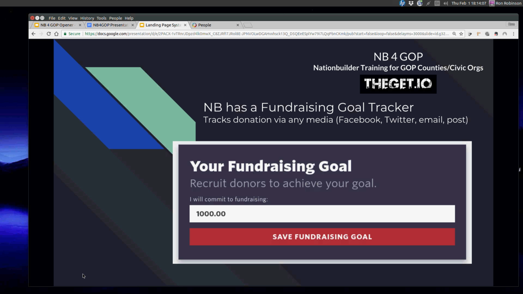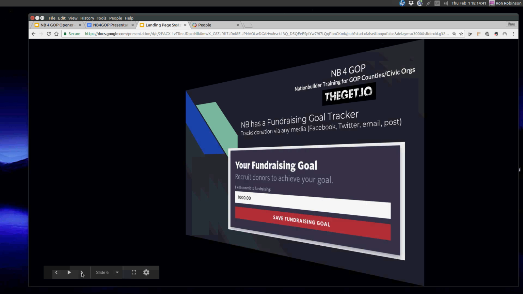Nation Builder does have everything you need to put fundraising teams together and get them to compete, and they can compare what they've raised. They can see the numbers online right in your public reports without having to log into the control panel. So setting a fundraising goal is another good way to really fundraise, obviously, but also get your social media activists working for you in a meaningful way.